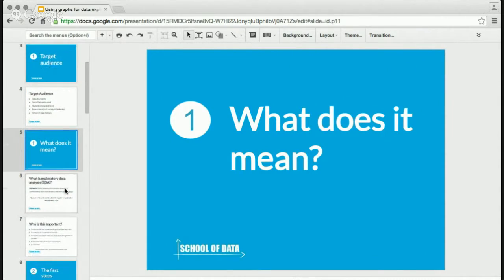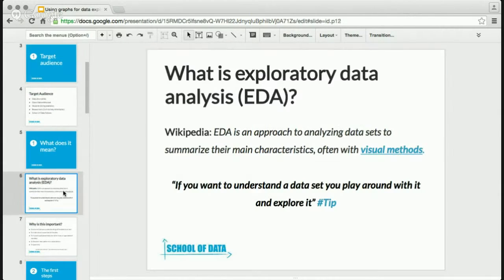Well, let's start with the meaning of this. So what is exactly exploratory data analysis? In statistics, when you start doing your analysis, you usually use approaches. For instance, a basic thing is to do your summary of main statistics.